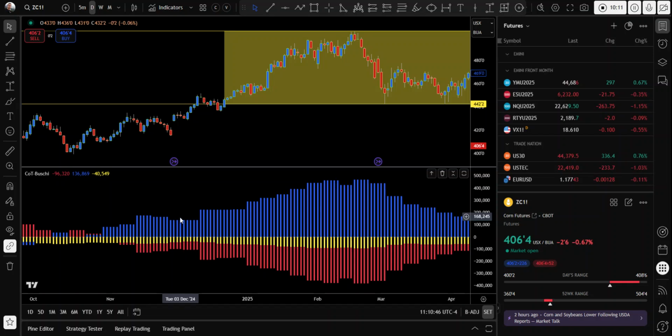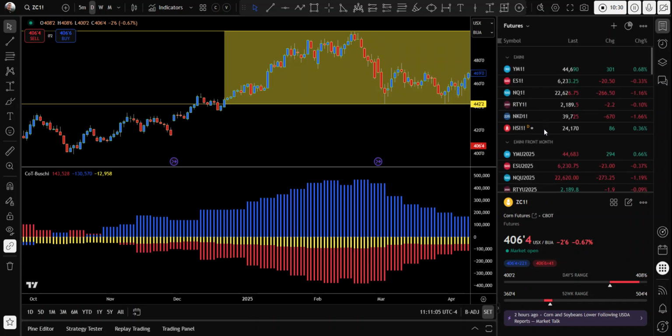Okay, and then as you see, they slowly started a new uptrend. Although corn seasonally rises in the fall, anyways. But as you see, they're seasonally taking advantage of this here, 100,000, and then they're loading up, right? And they're loading and they're loading, and the market rises, right? So this is one way you could use the report.